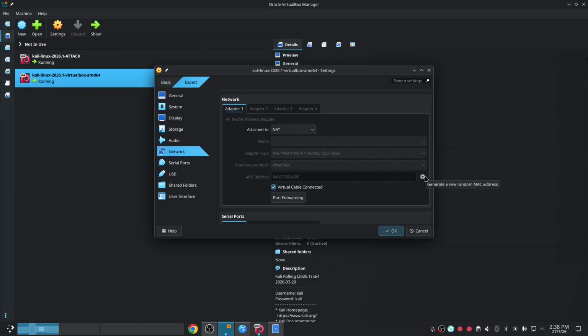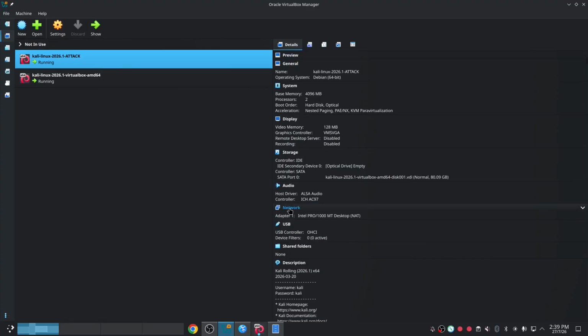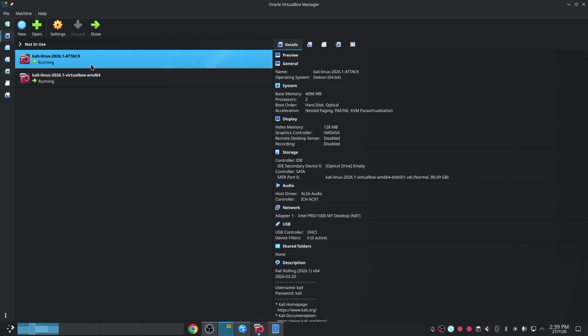Now the virtual machine has to be turned off to do this. I've already done it, so we can see that my MAC address finishes with FA8B8, and this one has 83FD2, so they are different. The MAC addresses do have to be different.